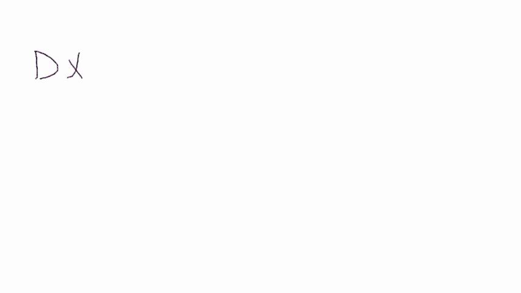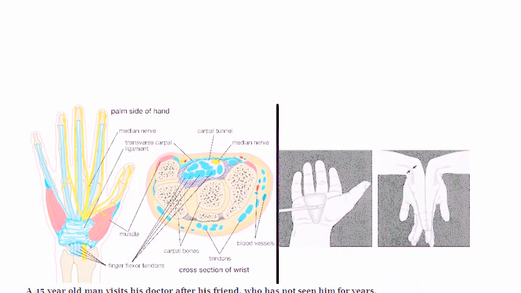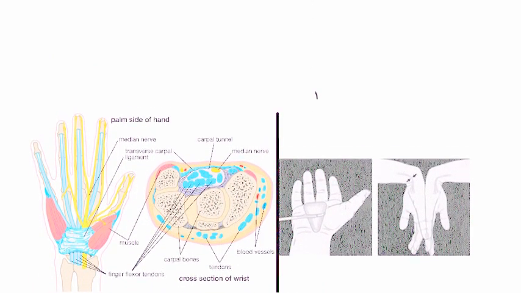The diagnosis involves this history, but there are two very easy to do physical exam tests. There's this one right here called Tinel's. Basically, it involves tapping that area. You can tap it with your finger, or in this diagram, this hammer—those reflex hammers they test reflexes with. You tap that area where the median nerve is located.